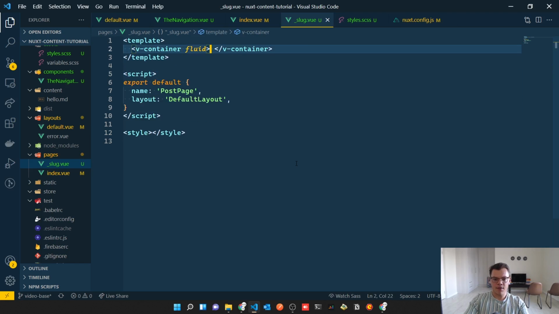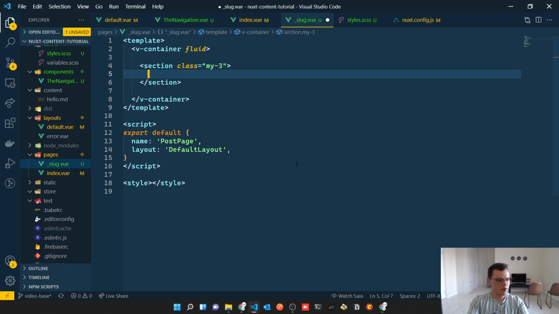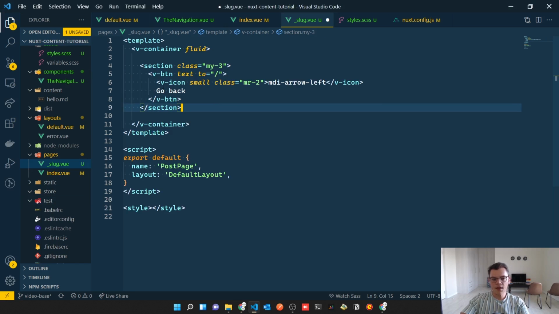So we can save that, and then inside this v-container what we want to add is a section, and the section is going to have a class of margin-y of 3, so top and bottom, and then I'm going to add some button over here, and this button will just take us back home.